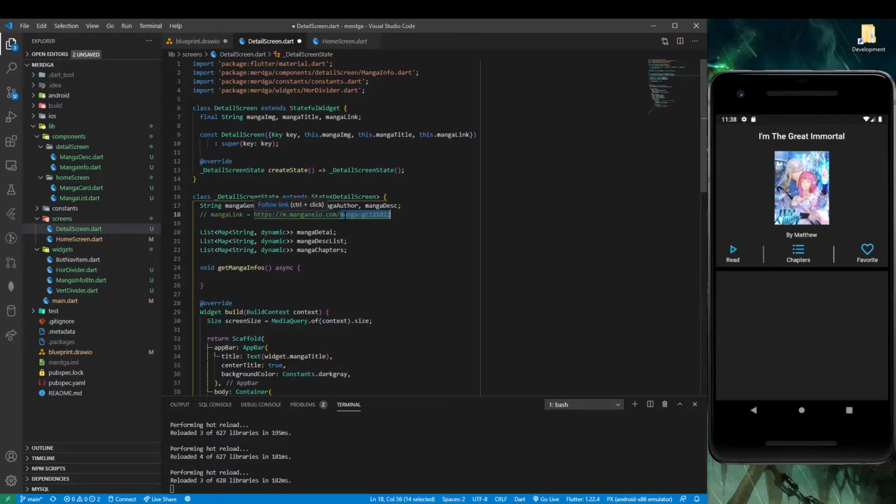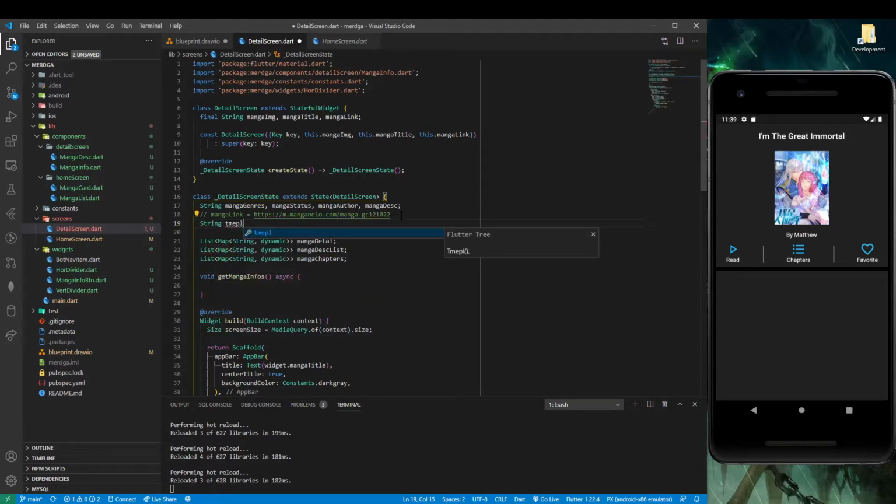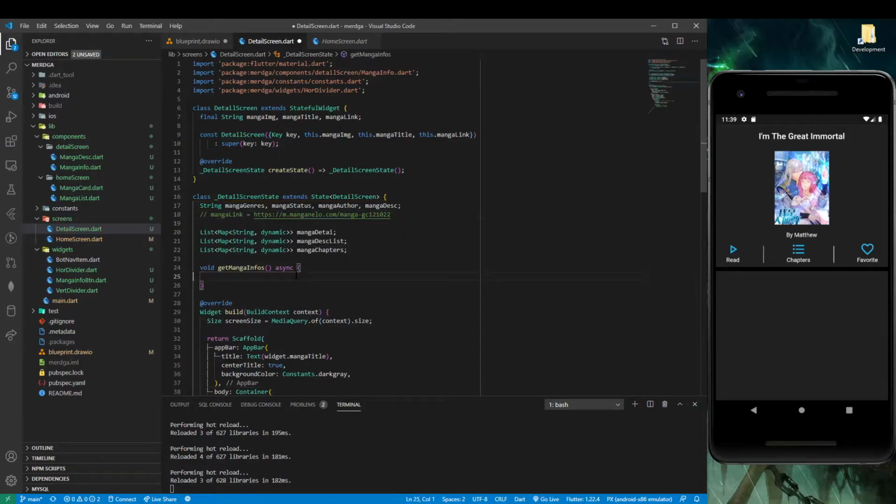As the route this time is no longer fixed, it's always changing depending on the manga you select, we can just split this string by .com, and the first split will be the URL, and the second will be the route. So here I'll do it. String temp. Oh, actually I should not write here. Let me write right here.